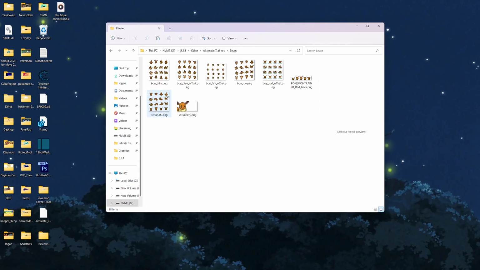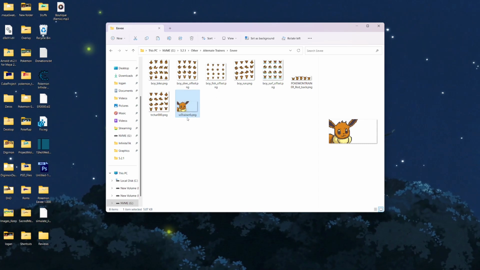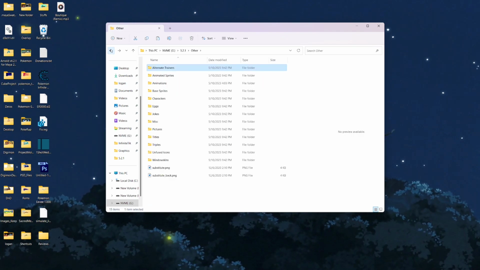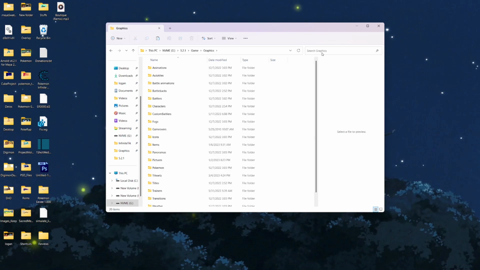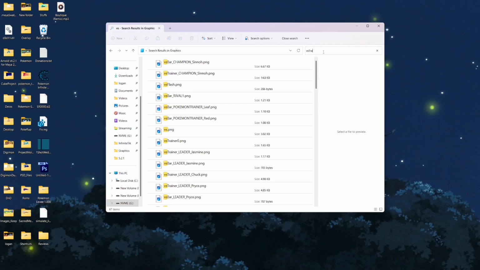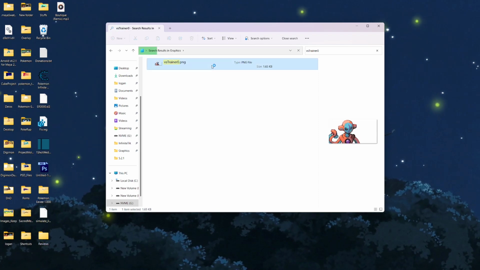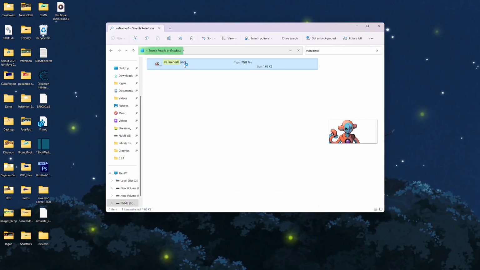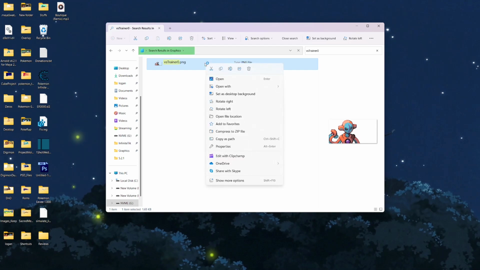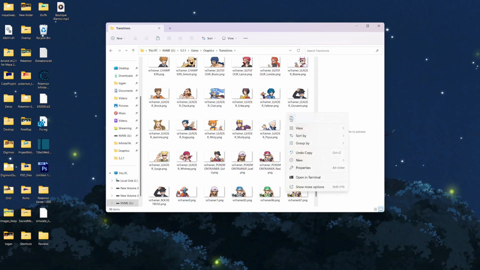Alternate trainers, Eevee. We've got this one, the versus trainer. So again, we're going to copy. What we're going to do is just copy it. I'm just going to type that in. So I'm grabbing the sprite preemptively. And then we're going to go into graphics. Type in verse trainer. Oops, if I can spell right. Verse trainer 0. We can see the Deoxys one is still here. I still wish there was a way of going to this file within its folder. There has to be a way of doing that. Open file location. Great. And then we're going to do paste.